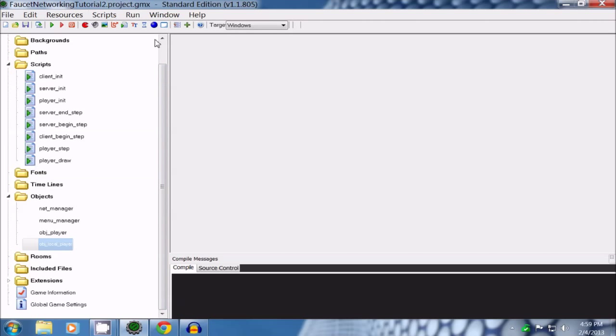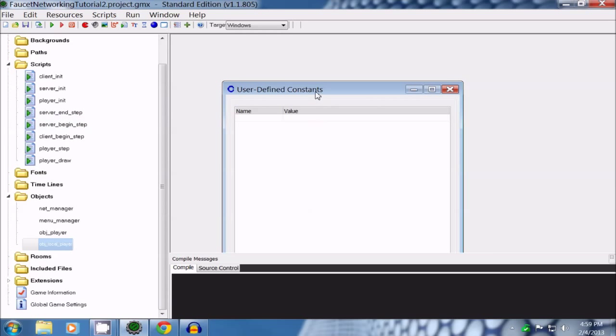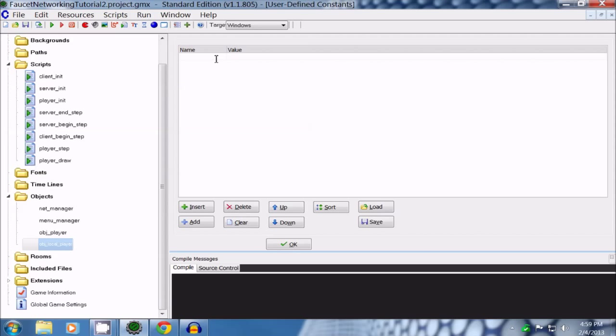Finally, we have to set up some constants. These are essentially names I can reference later, i.e. player position, that I will know have the same numeric value on both the client and server. To do this, we can click Resources and then Define Constants. Doing it this way, you don't need to create a fancy table, remember which message is which, or anything else. So I'm going to create client ID and set it to 1, and then player position and set it to 2.